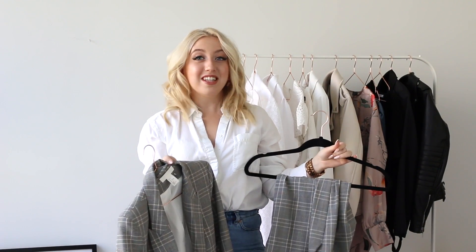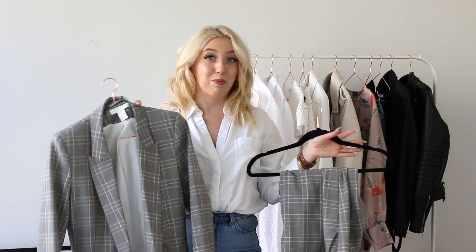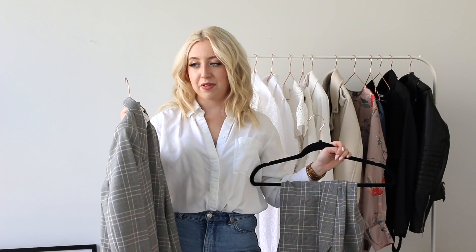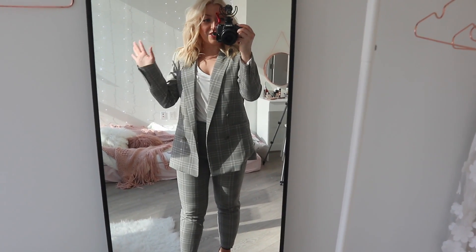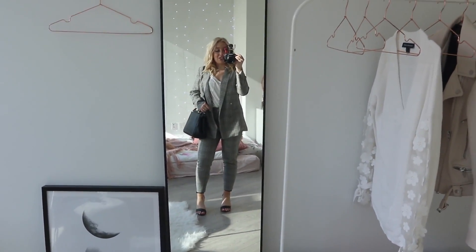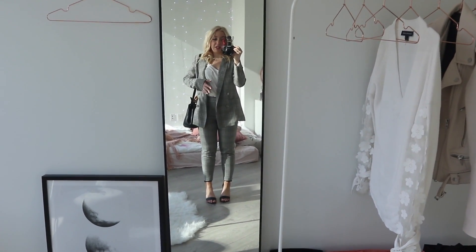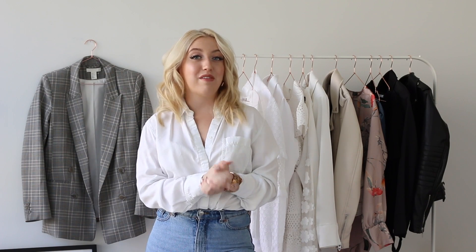The last trend is the suit trend. What I like about this suit is that it has high-waisted pants, and this check or plaid pattern is very trendy but also very spring-appropriate because it has less black and has this kind of nude and peachy shade through it. This whole suit is from H&M. I also added my white tee from Alexander Wang, my Gucci bag, and these New Look sandals. It's a little bit more dressed up and appropriate for business attire, but it's still kind of casual — that's why I paired it with a white tee and not a blouse. So those were all of my trend pieces, and now it's time for my basic items you have to have in your spring capsule wardrobe.